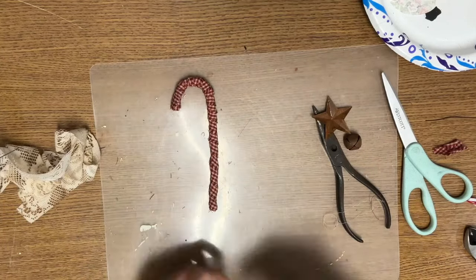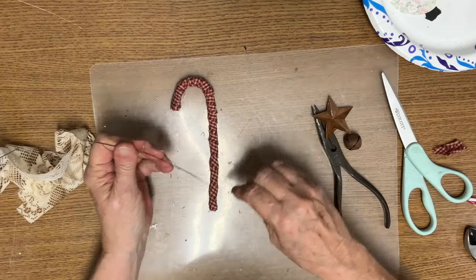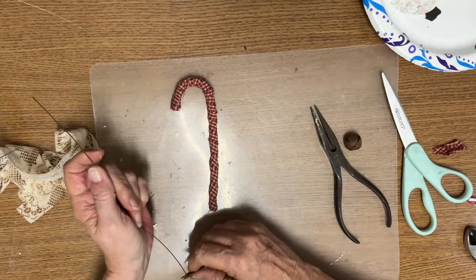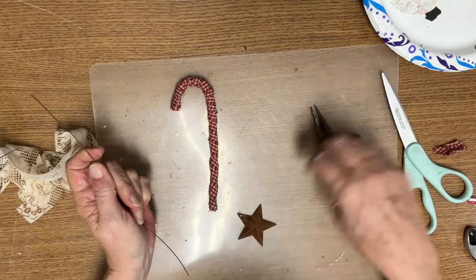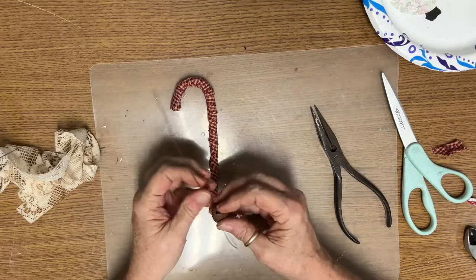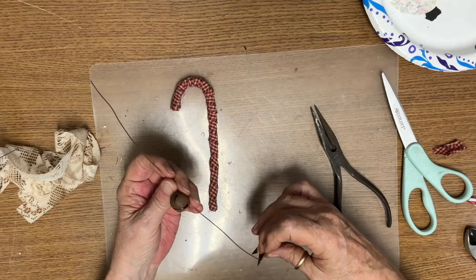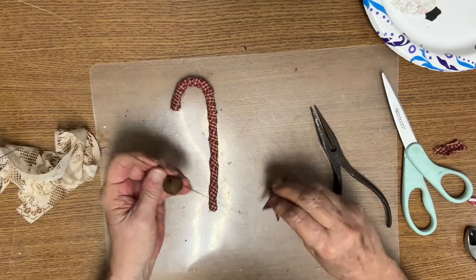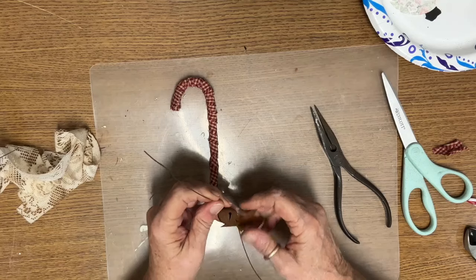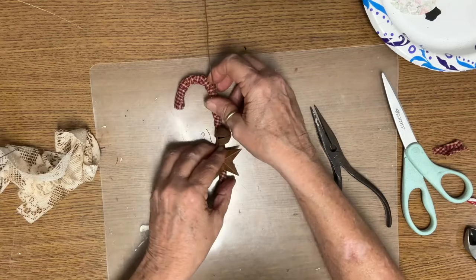Now I'm going to take a piece of wire - I have rusty wire cut about 10 inches long. First I want my bell. I got my rusty bells in; I didn't have any left after using up all the ones from my happy mail. I had some larger ones but not these smaller ones. I think these were called three-quarter inch - got them off of Amazon. I'll link them below. They weren't bad in price.